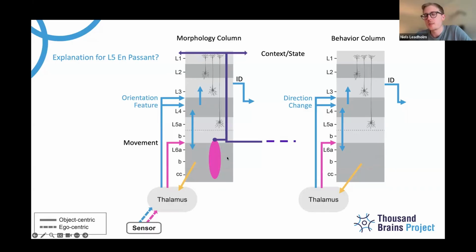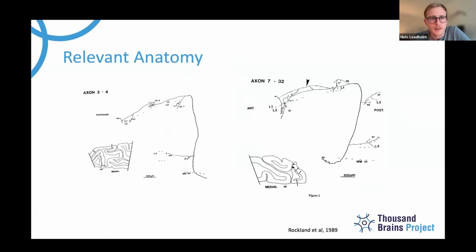The difference is just that, depending on the things being learned, they would primarily form synapses in L5 to predict particular movements, or in L6 to predict particular locations. But they all have this same core hardware, or connectivity.